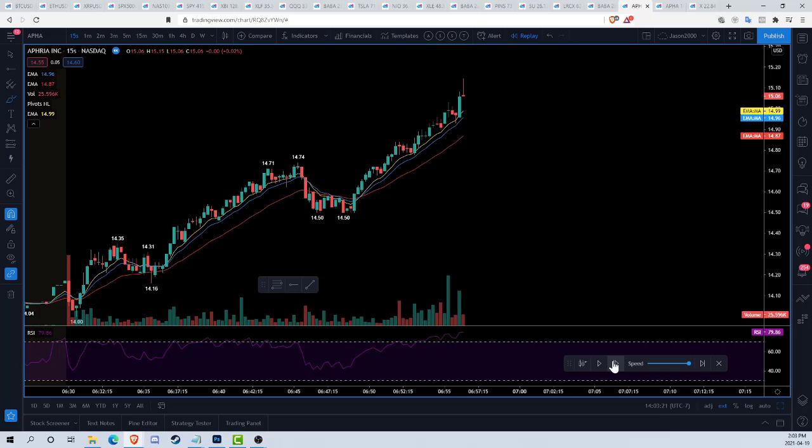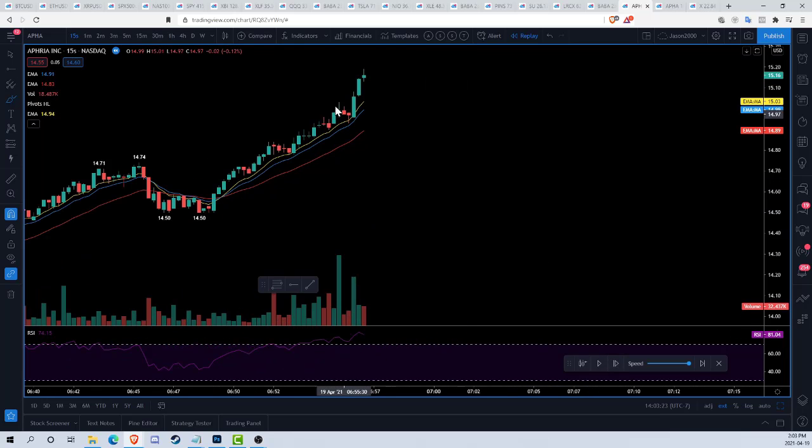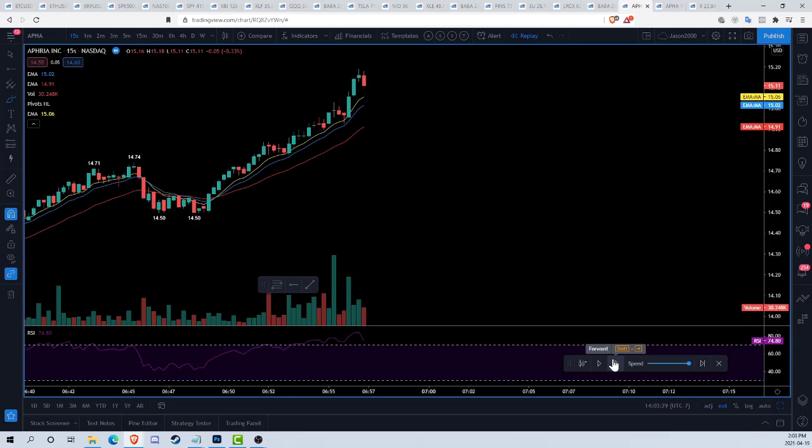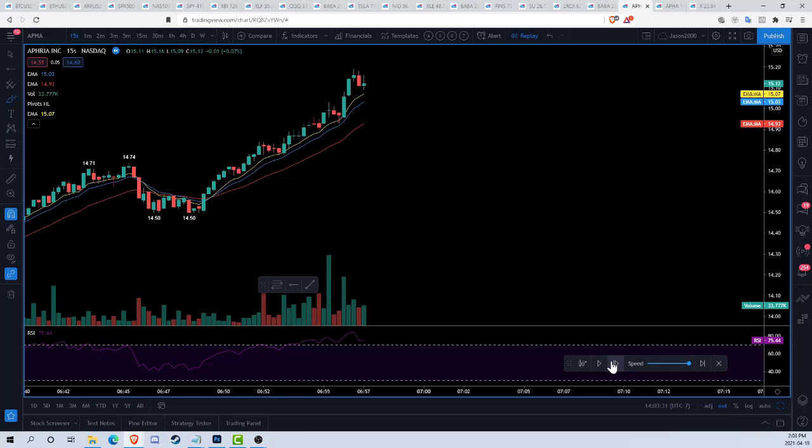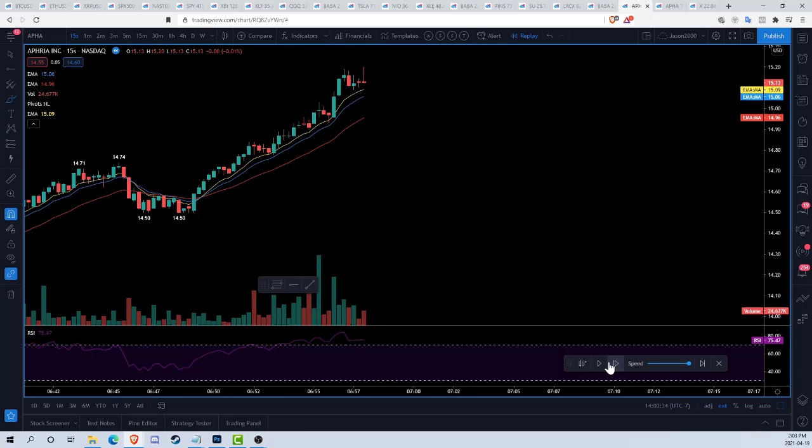So really what I want to see is the loss of the most insignificant level on the 15-second time frame. I'm looking for as minimal risk as possible. So here's a little push down. Now I see the bulls set a new high. Now I've got a 15-second level that I can work from.